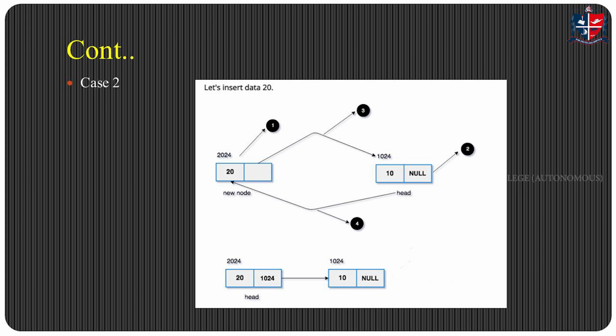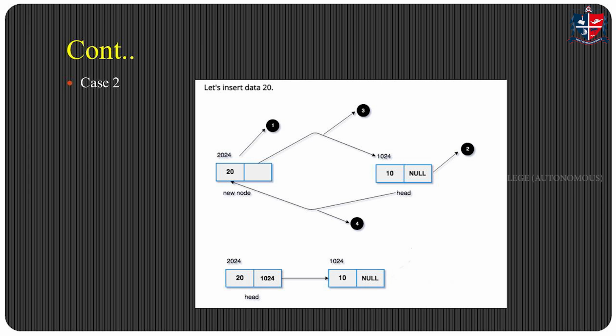So while you are inserting at the beginning, first of all create a new node with the given value, and then check whether the list is empty. If it is empty, you can directly insert into the list. So directly set head is equal to new node and new node next as null.